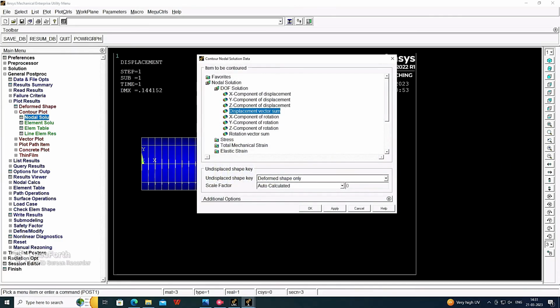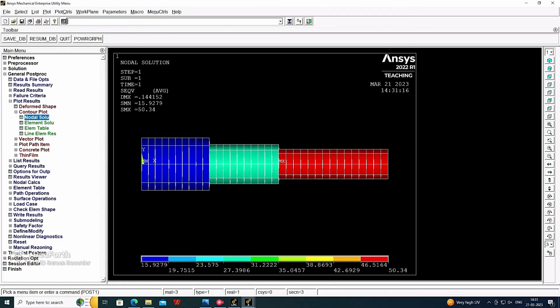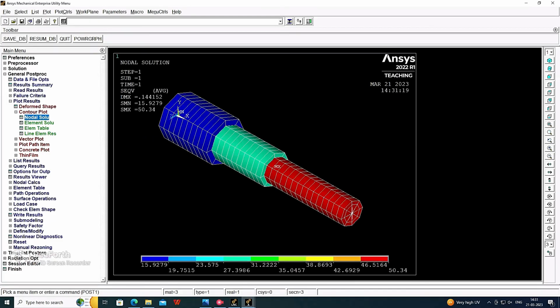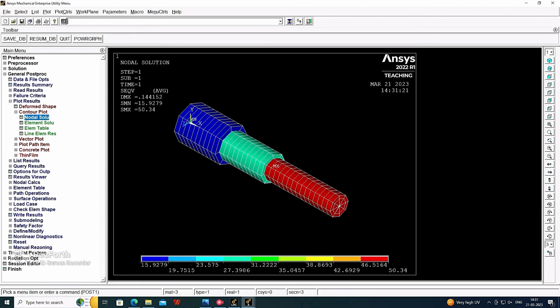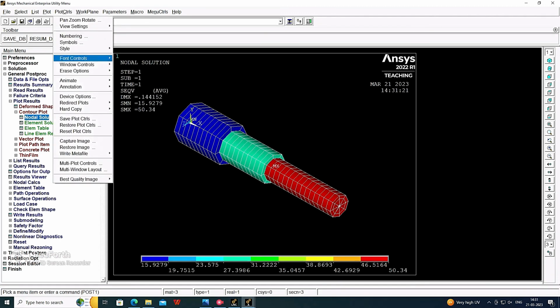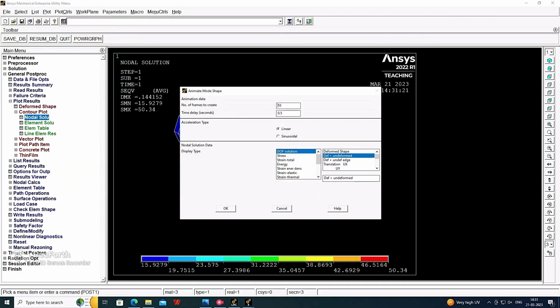Now we have to check the stress values in the isometric view. Now again checking the animation mode. Here we are considering the stress, the von Mises stress. So here also it is clearly visible where the maximum stress and minimum stress will be occurring.